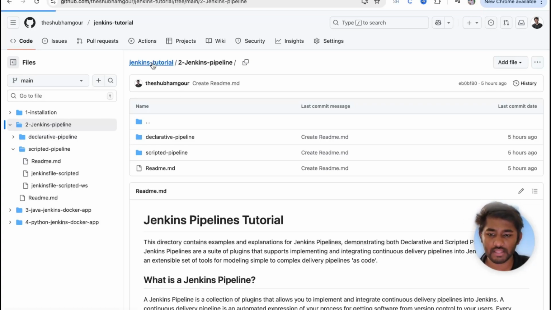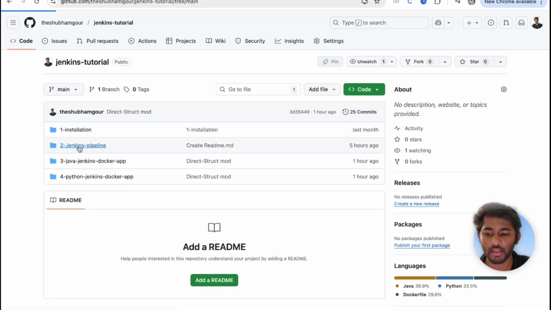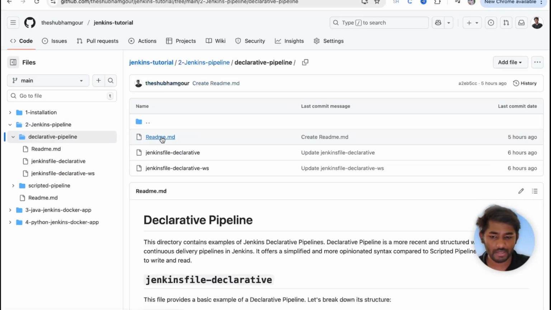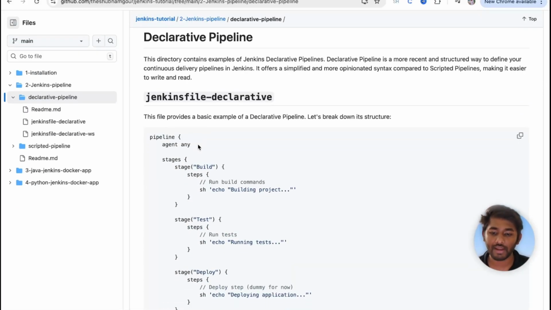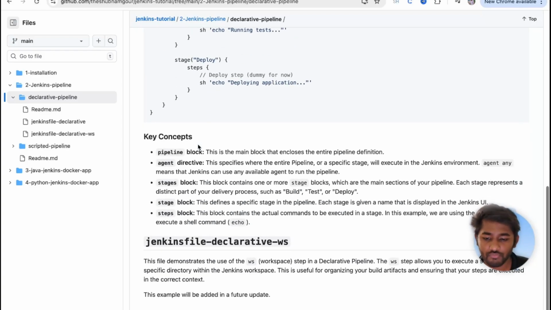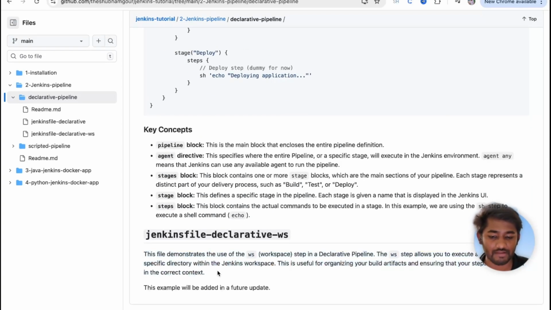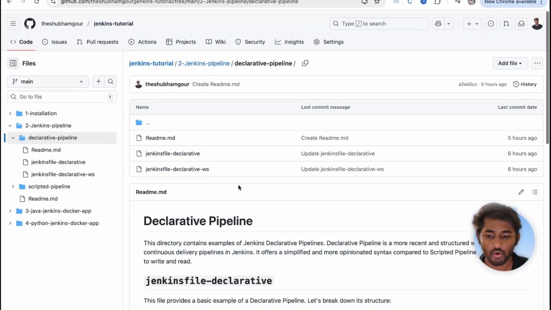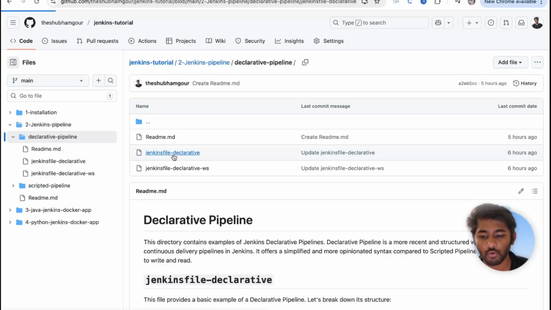If you go to the Jenkins tutorial in the second repository, you will find the same structure for the declarative pipeline itself. In the README MD file, which is at the root of the subdirectory, you will find the definition of what a declarative pipeline is. Then it will provide you the syntax: how do we write a declarative pipeline? Now, if you remember, declarative pipeline is a template kind of pipeline which is easier to understand and becomes very handy when we want to create any pipeline, right? Also you'll find the key concepts followed by a real-life example for you to understand. And again, the same example we are going to follow here as well.